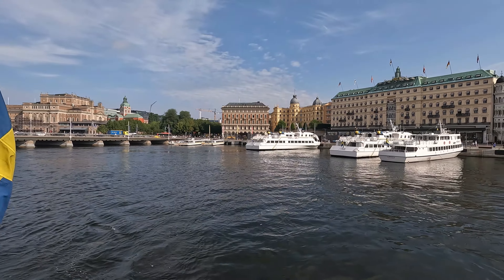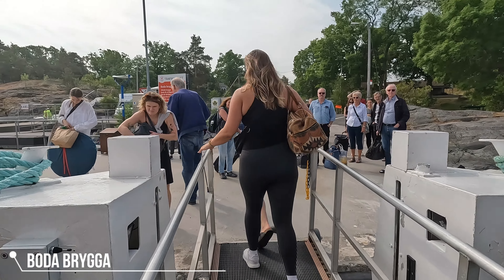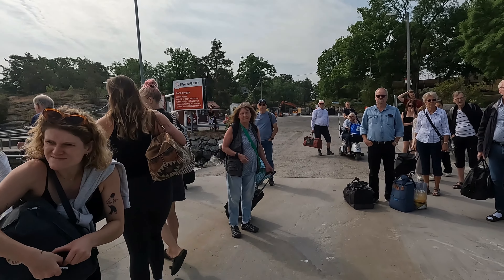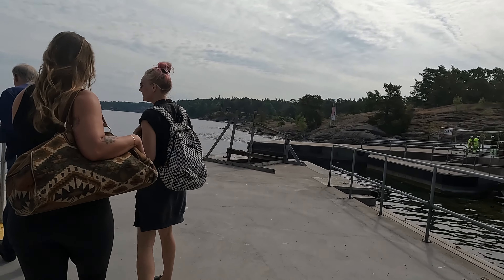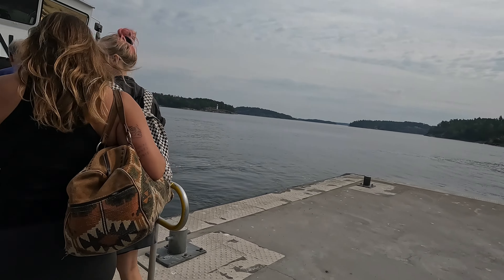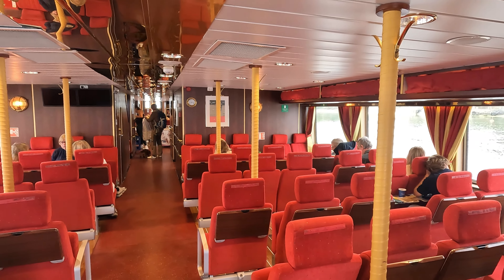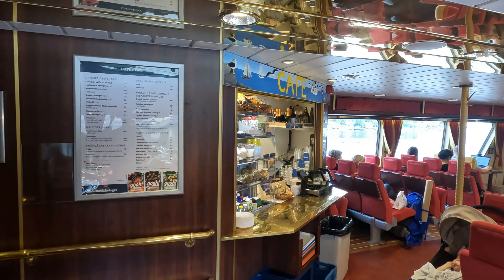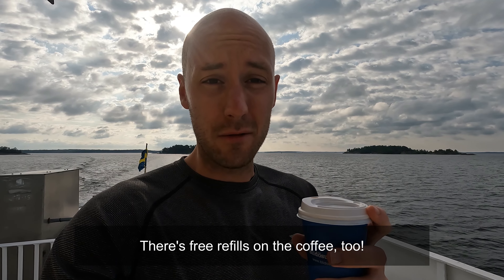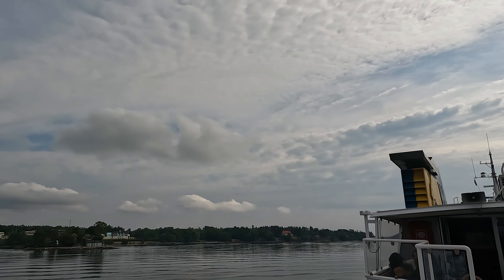The ferries run like clockwork. Departing Strömkajen bang on time, we set full steam ahead first for the dock of Borda, where we change to connect to a ferry bound for Moya. I was really apprehensive as I only had a couple of minutes connection at Borda, but it was so easy walking off one ferry and getting on the next. On board there's plenty of seating downstairs, as well as luggage storage, the ticket booth, toilets and a reasonably priced cafe selling a range of drinks and snacks — with three refills on the coffee. There's also a seating area upstairs, and sitting out on the top deck when the weather is nice is a really lovely way to travel.